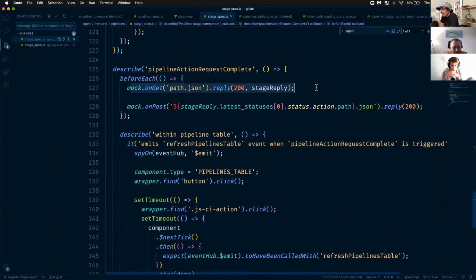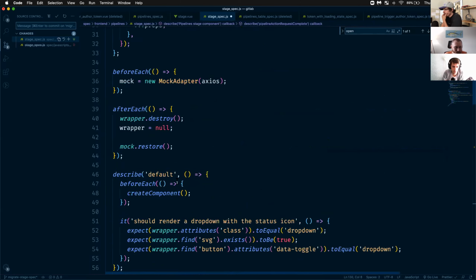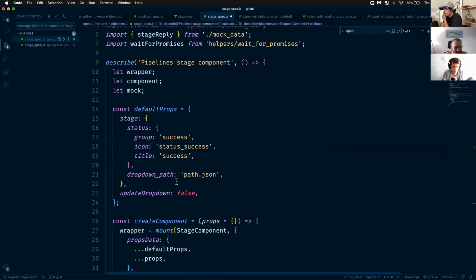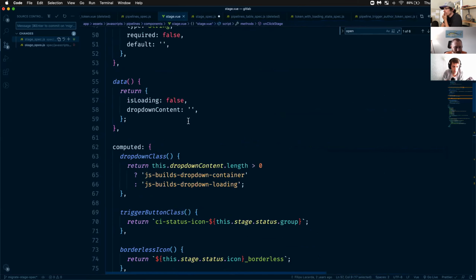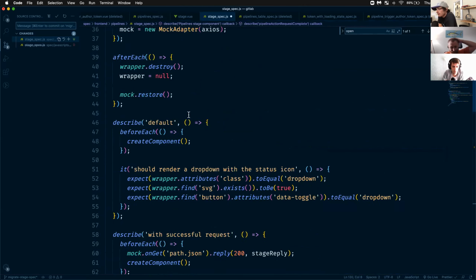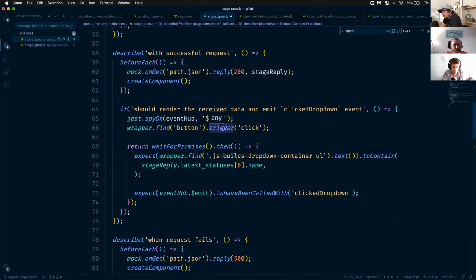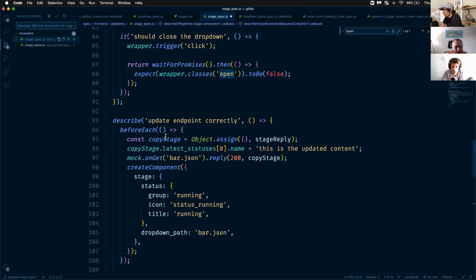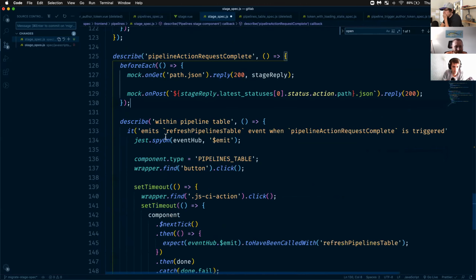Okay, so we got an on get, there's mocking, replying, and an on post. Interesting. Looks like we want to spy on this. Whoa, is that props passed in or type? No, type. What is this? Oh, okay, so that's weird. That is a prop. Okay. All right, so we're going to find a button. I think we're down a bit. Yeah, more. My eyes are getting old.